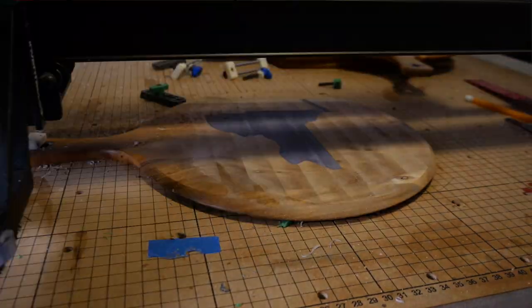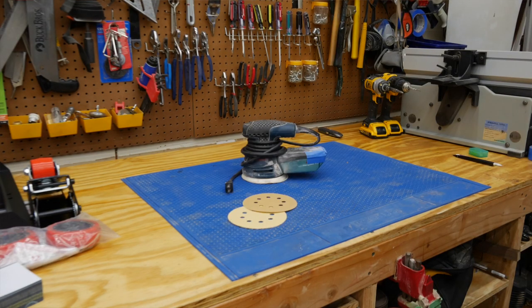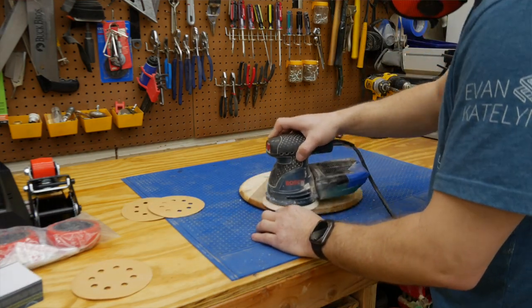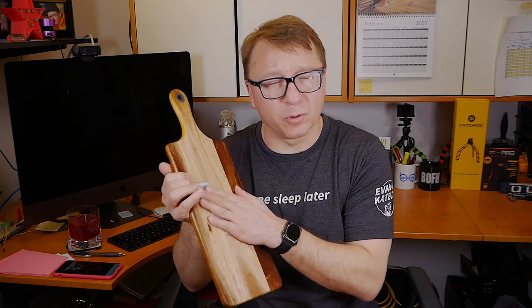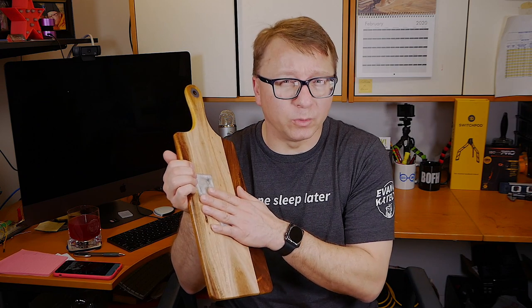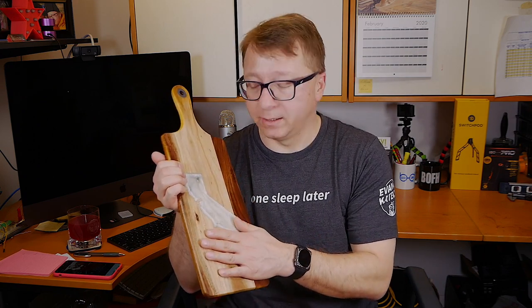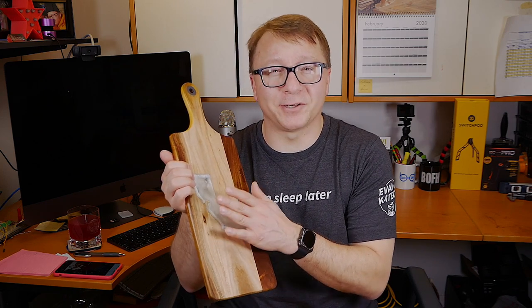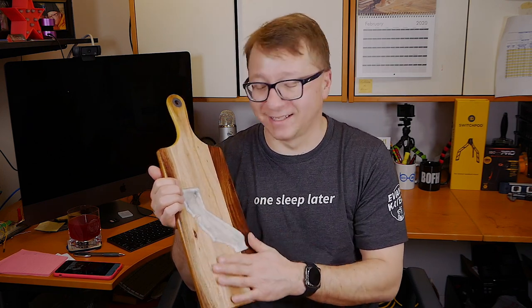All right, step four really comes down to sanding and finalizing the preparation of the material for the finishing. Now, again, in this case, I used epoxy. I did sand all of the wood and the epoxy to 1000 grit. I started with 60 grit to get the epoxy mostly flat, and then to 80, and then moved up from 80 to 120, 150, 180, 220, 320, 400, 600, 800, and then 1000.